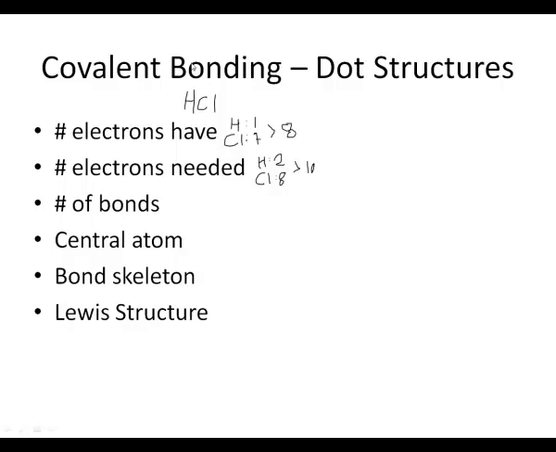Next up, we've got to figure out the number of bonds. So what we're going to do is take what we got in the second step and subtract the first step. That tells me how many electrons we're short. The second step, we got 10. Subtract 8, and that gives us 2. So this is how many electrons we're short from having the ideal number that we want. We're then going to take this and divide by 2. Now the reason we're dividing by 2 is because there's 2 electrons per bond. So if we divide by the number of electrons per bond, what we're left with is the number of bonds. So we got 1 bond.